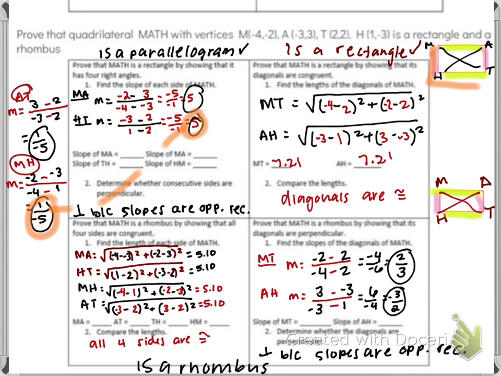Now, looking at this shape, is it a square? If it's a parallelogram, so it's a dog, it's a rectangle, it's a poodle, and it's a rhombus, it's a Labrador, then that means all three are classifications of this shape, which means it's also a square, okay? So if I was asking you this question, I was like, hey, what would be the best description for this one? You would just say it's a square. Now, the reason we do that is we always pick the classification that is the most specific.